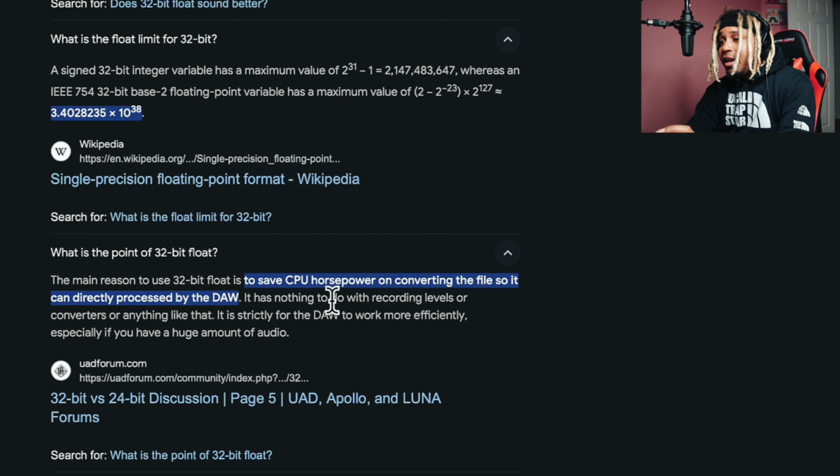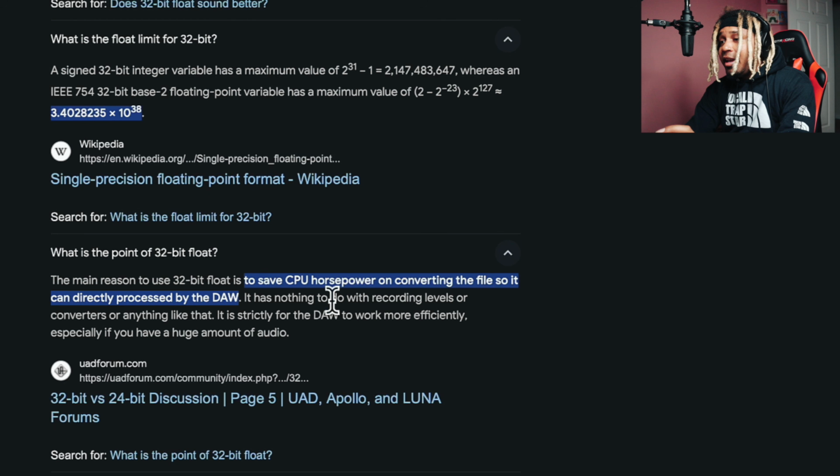And then for the people that want to argue 16 versus 24, look at this right here. It says when it comes to recording, even at 16-bit, the noise floor is very low, so you could record at 16 and still have a decent amount of dynamic range. A more common practice, however, and something of a standard, is to record at 24-bit, simply because recording at 24 gives you more dynamic range to work with. Again, it's completely up to you on what you want to do. A quick Google or ChatGPT or Google Gemini can help you out.